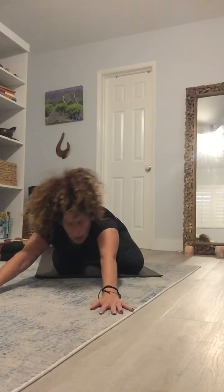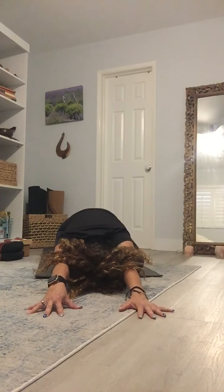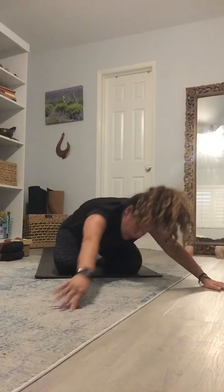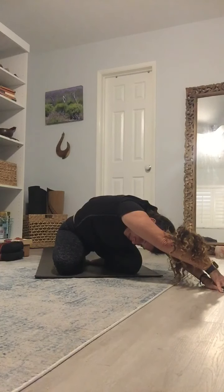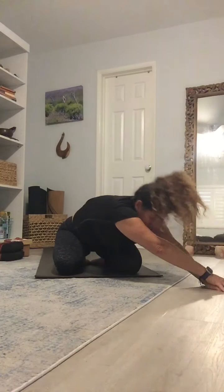And back to center. Walk them out a little bit further than they were, so you can elongate the spine a little bit further. And then off to the left, right hand on top of left, and find that side body stretch. And back to center again.